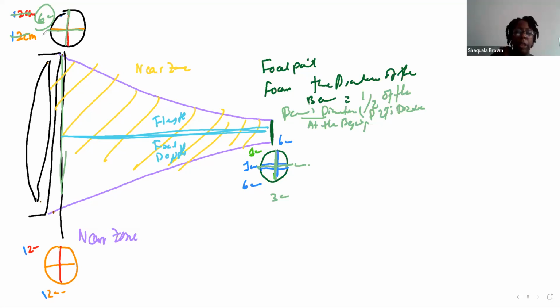All right, so the diameter of the beam at the focus is half of the diameter of the beam of the transducer at the beginning, or at the source. Just look at it here. This is how it goes. This is the source. Clear?